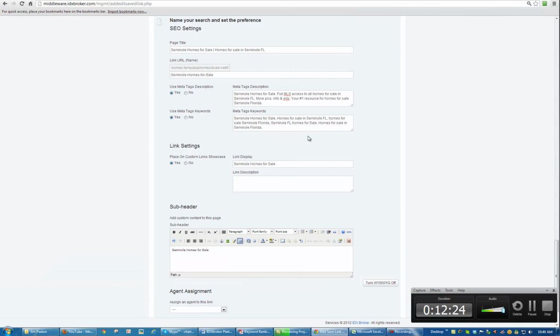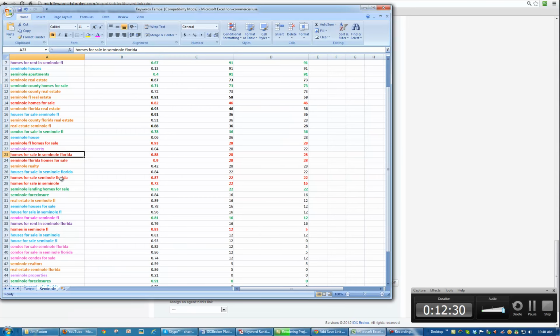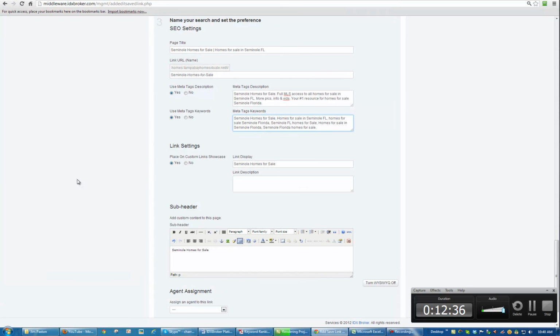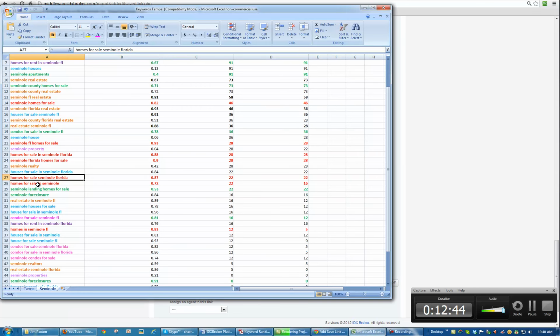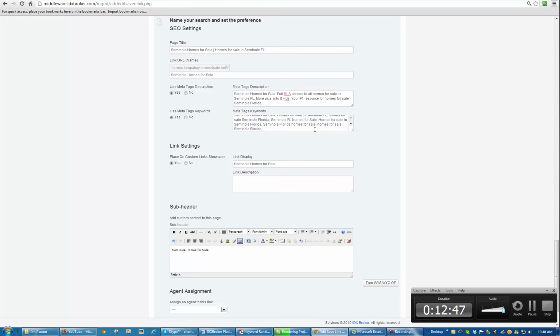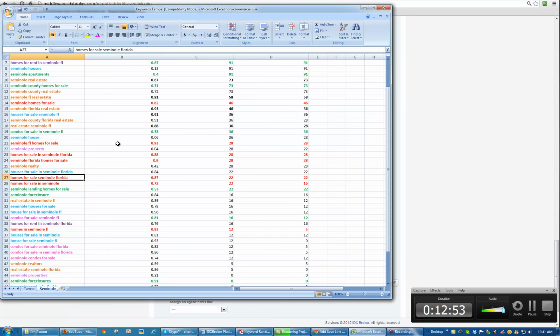Seminole, Florida homes for sale. Homes for sale, Seminole, Florida. Homes for sale in Seminole. Make sure you use proper capitalization.